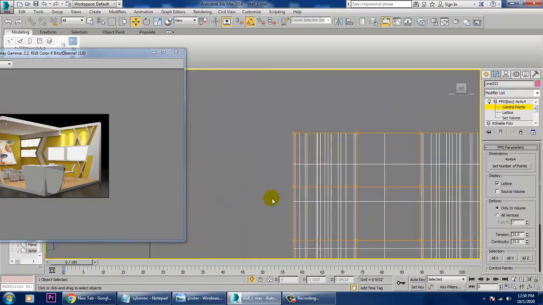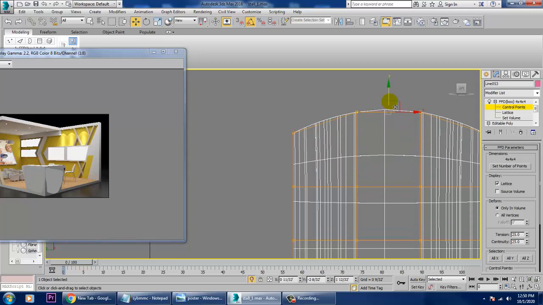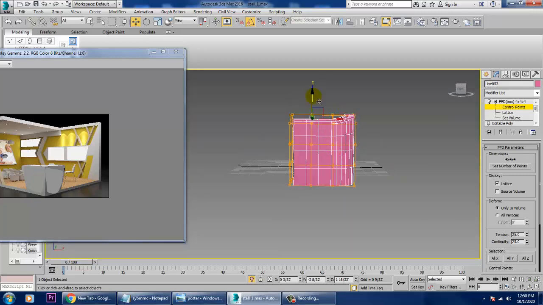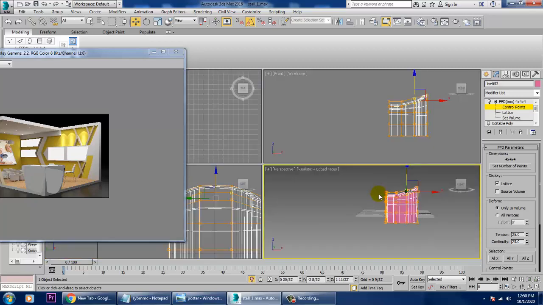Let's go into this, select this, push it up. Now after you have pushed this up, you can select this and push it down in this way. Much better.